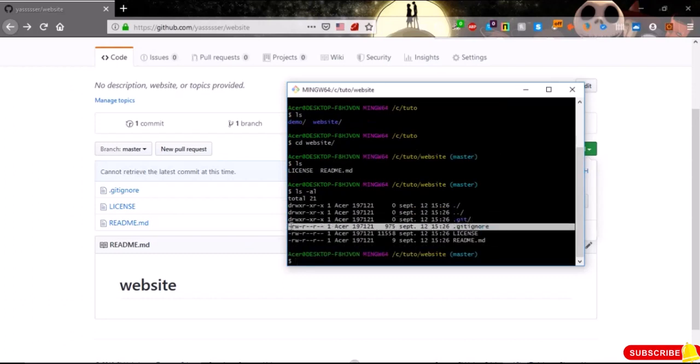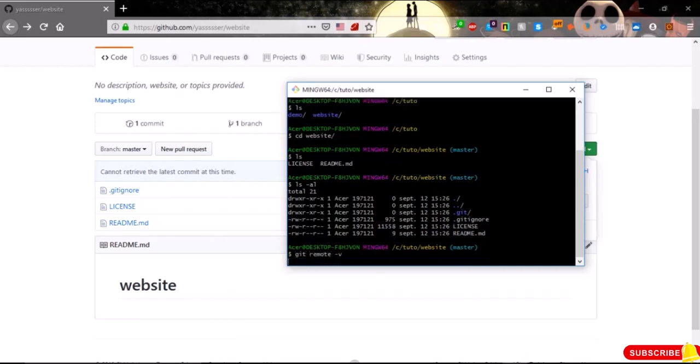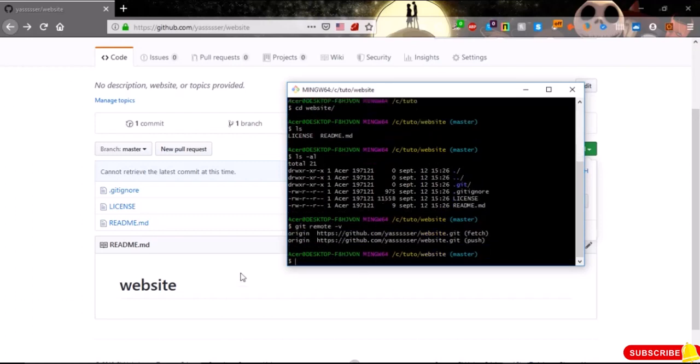It's created the same way, and also it's in branch master because we initialized it as a git repository. And let's see if it's connected with the remote repository. We will use git remote -v, and we will see that it's connected with the HTTPS protocol.